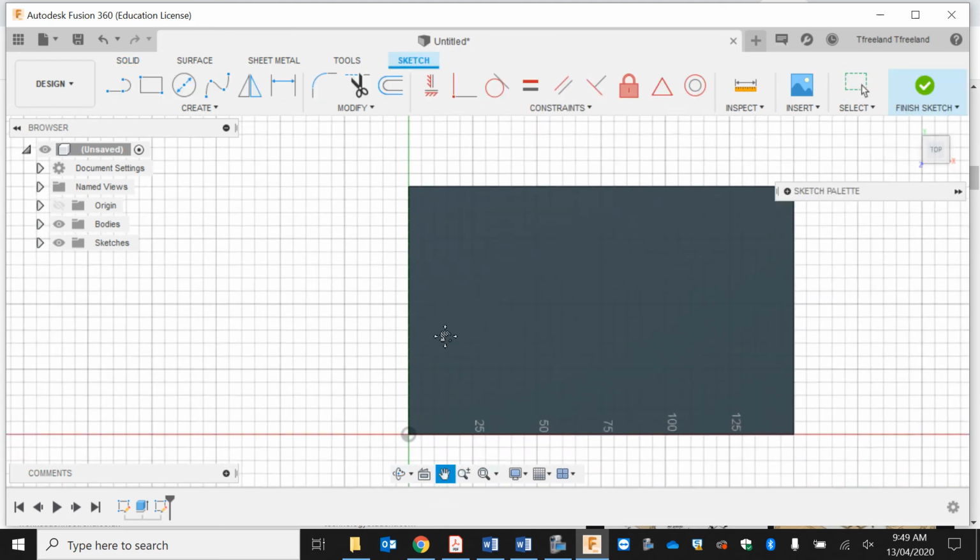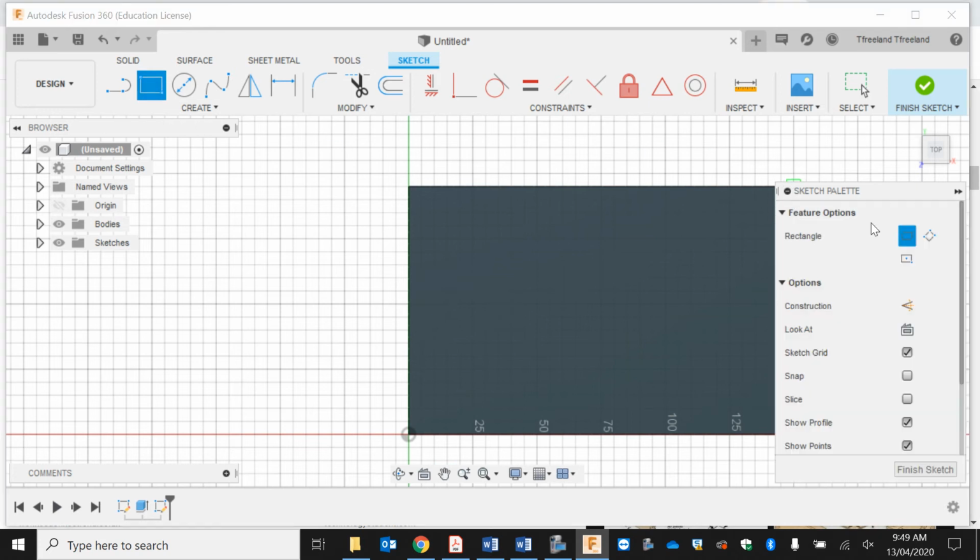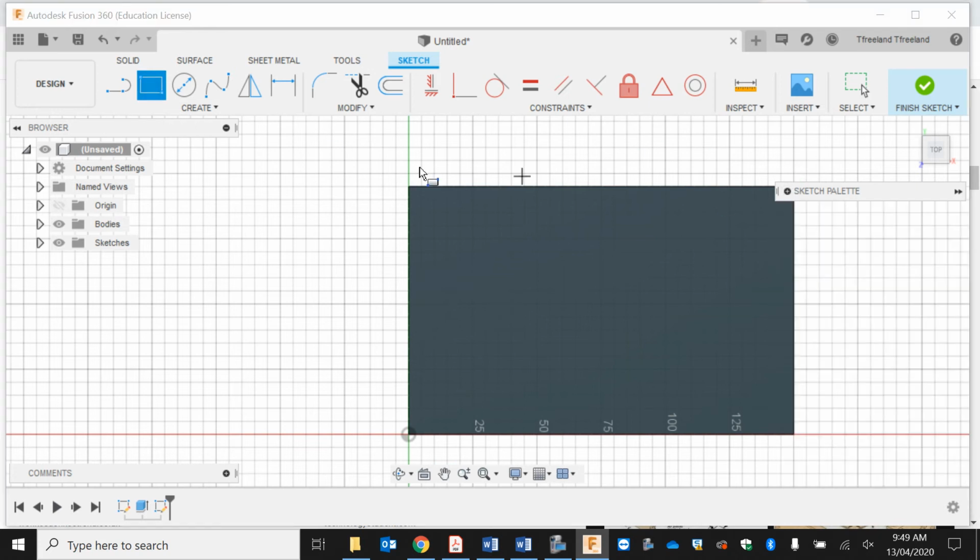of router bit. You could use any type you want, but predominantly the most common is about 9.5 to about 11 mils, but we predominantly use millimeters. So we get the 2-point rectangle, making sure that construction lines are on, and we're just going to do our initial sketch. Because we want it to sit flush with this edge here, we've got to bring it in 19 mils for our other interlock.